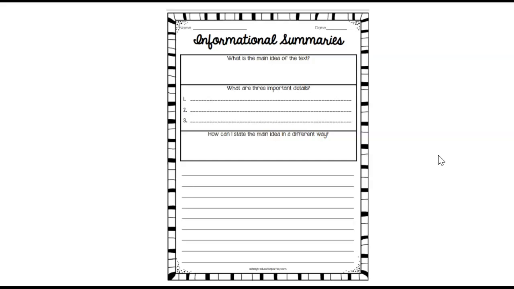Whereas in the other story, you were looking for the characters and their problems and what did they do to solve it. An informational text is about one main idea, and it's real, which is different than the other type of stories. So we're going to practice the strategy today.